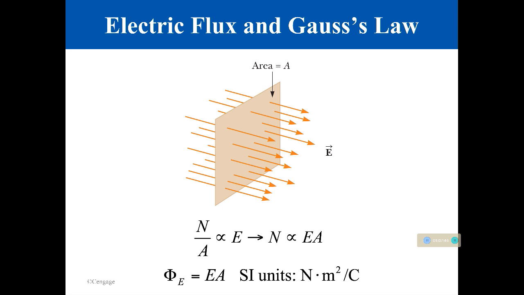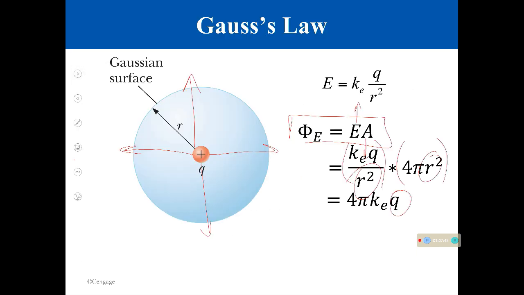Why? The number of lines is directly proportional to this. If I somehow chose to double the Q inside of here, would that double the electric field? Yes. So would that technically double the number of lines? Yes, based on the rules we stated earlier. So would electric flux double? 100%. What this is meant to show is that you can arbitrarily choose any possible shape whatsoever. The math gets very icky, but you can prove that if I turn this into a cube surrounding this guy, it will 100% remain exactly the same.